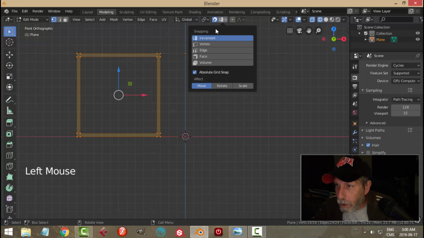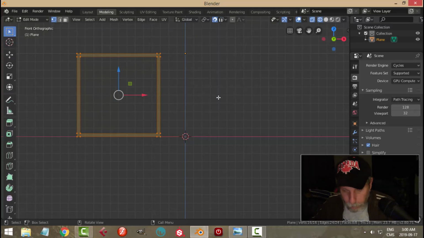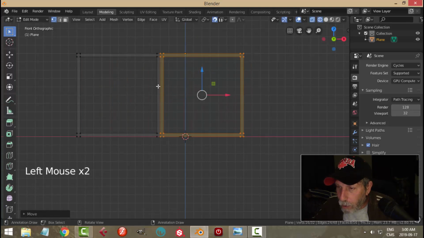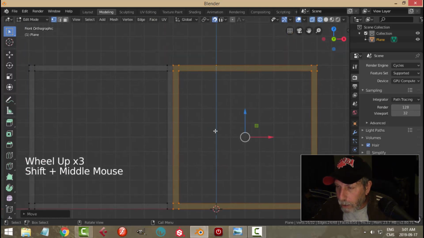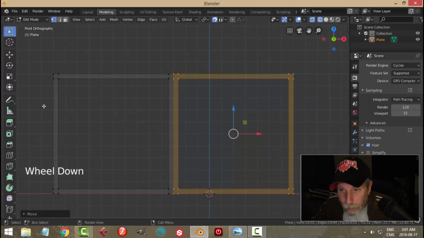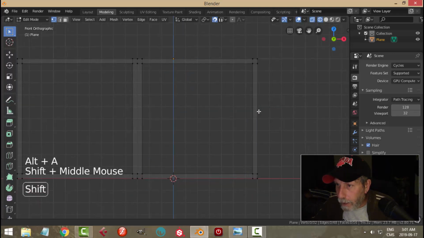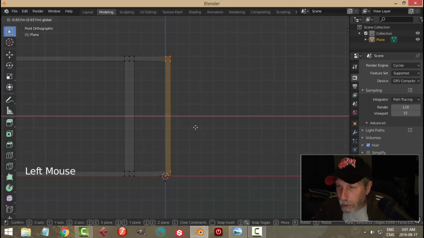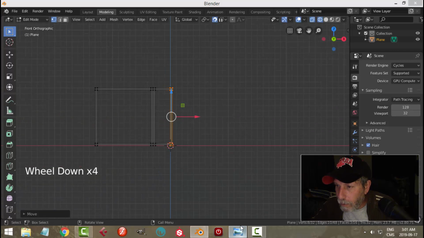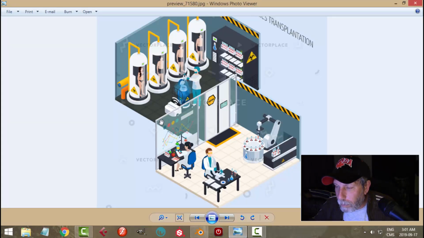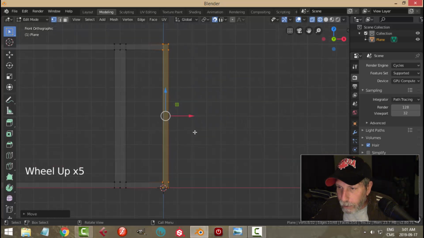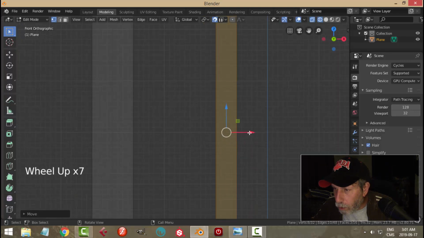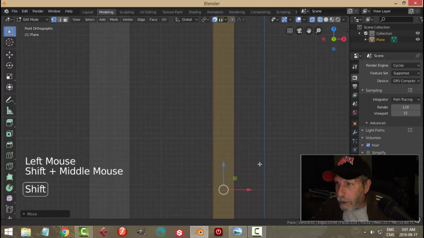I'm going to switch over to snapping to edge, and I'm going to go Shift D, pull it over, and then drag it back and hover my mouse over the outside edge. Now this is thicker than this, but don't worry about that right now. Now I'm going to box select this, and I'm going to pull it, and we're going to decide on a width for the glass. It's pretty narrow, probably about 6 or 7 or 8 of those make up that area. So I might bring it to there, zoom in and pull, and try to get it to snap.